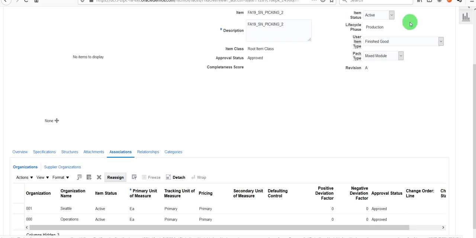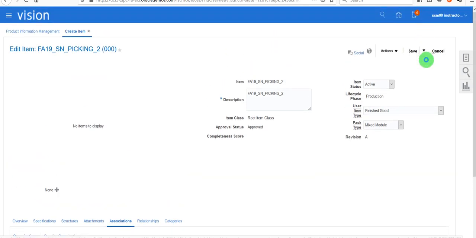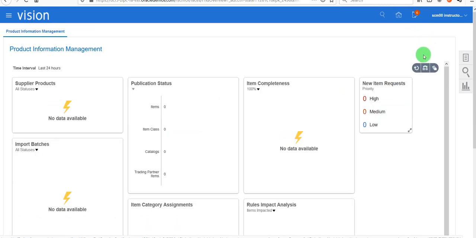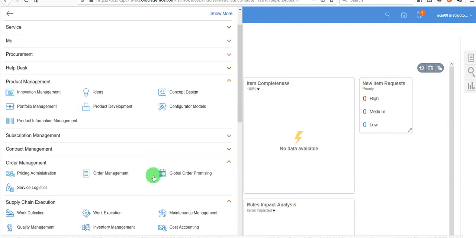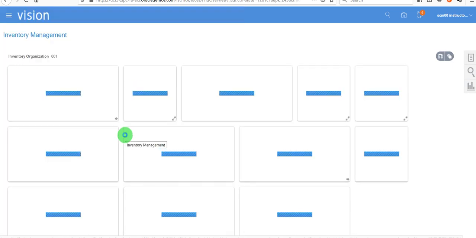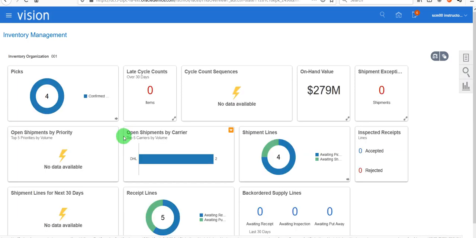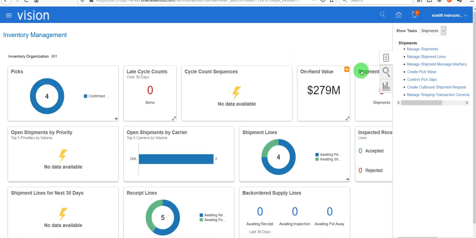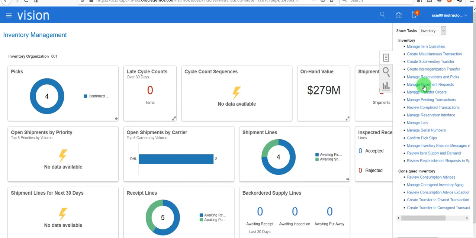Okay. So maintain some on-hand quantity. For that, by creating miscellaneous transactions, miscellaneous receipts, I am going to maintain some on-hand quantity. So go to inventory. Otherwise, the system will fail during the order submission process. Why? Because we are using scheduling and reservation in our orchestration. So if you do not have sufficient on-hand quantity, the system will fail to schedule and reserve. Especially reservation will fail. And scheduling also fails, of course, as we do not have any GOP setups for this item.